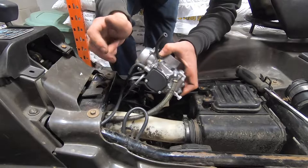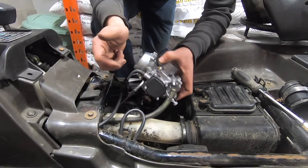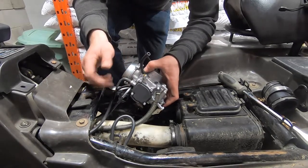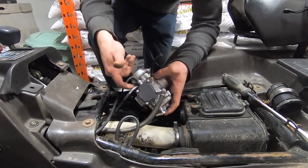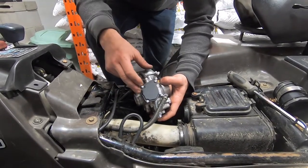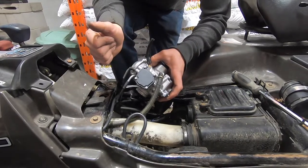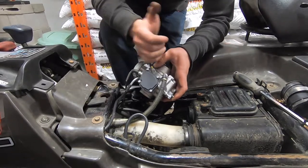If you're looking for a direct bolt-up carburetor for one of these things that you can just bolt on and go without any real expertise, I would not recommend one of these. I did take it down the driveway and back and it seemed to work alright once I got going. But if I mess around with it, maybe drill and tap it out bigger to accommodate the plastic Suzuki one, it might be better. As far as the leaking, I've already loosened the drain screw and I still can't get it to stop — I've loosened it, tightened it, done a bunch of stuff and I can't get it to work.